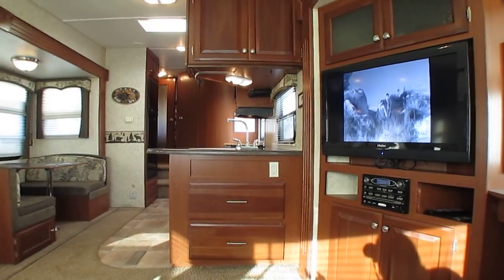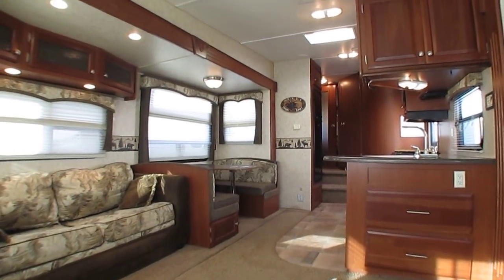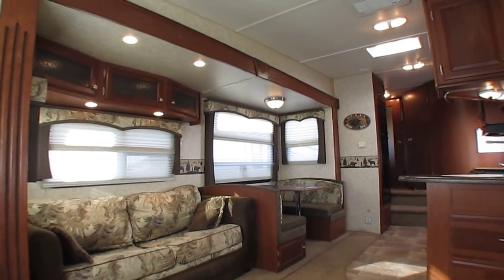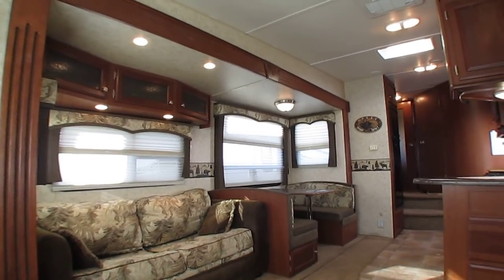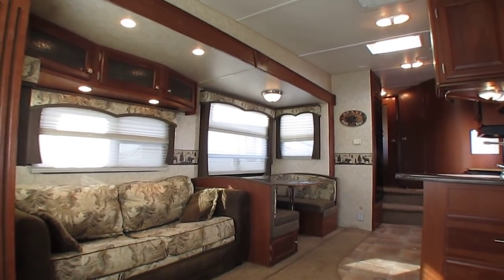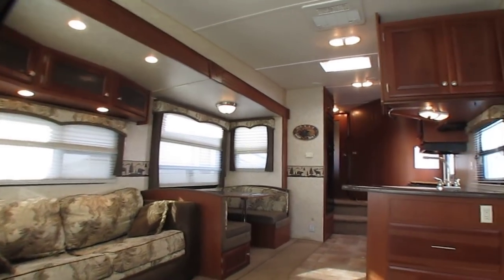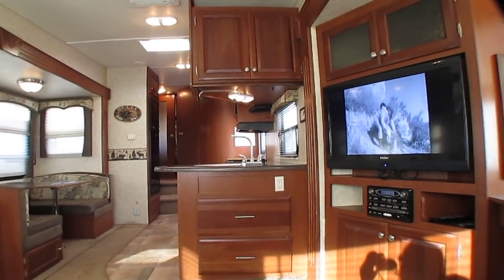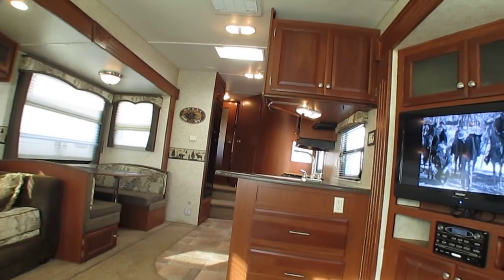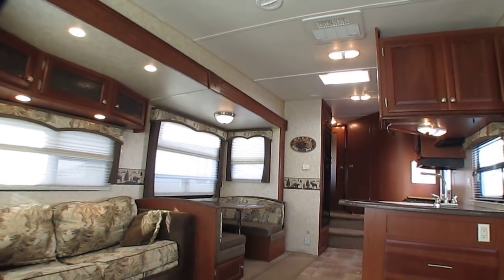A lot of people are buying these to live in — and hey, my first apartment wasn't this big. For what you're going to spend renting an apartment in 18 months, you can pay for this thing free and clear. These are also great for elderly parents or in-laws who need to move in — they can be independent with their own living room, kitchen, bathroom, bedroom, and their own heat, air, and water system for $17,900. You can't even pour a slab for that to extend your house. You can put a deck out front and even a wheelchair ramp if needed. We're very experienced at selling these for people to live in.